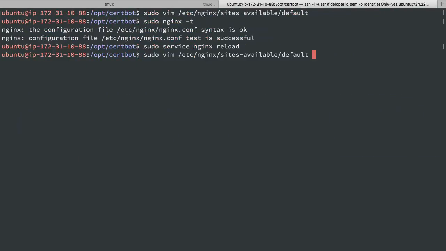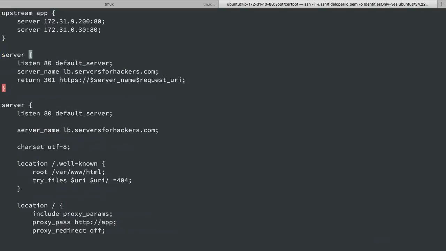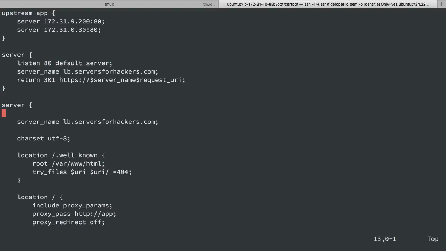So let's go back here, and we need to finish editing our configuration file to work with an SSL certificate. So underneath upstream here, although the order doesn't matter, I'm going to add another server block. We're going to say this one is listening on port 80, and this is the port 80 default server. So we're actually going to need to delete this down here. And then we're going to say the server name is lbservice4hackers.com. And we're going to say, if this request is listening on port 80, received on Nginx on port 80, that means it's not an SSL request. Therefore, return a 301, so redirect it to HTTPS and send the server name and the request URI, which includes the query parameters. So if it's a request under HTTP, it's going to redirect us to HTTPS.